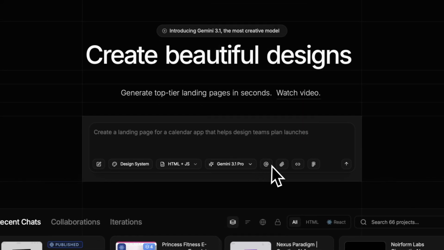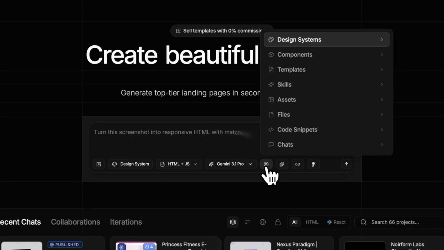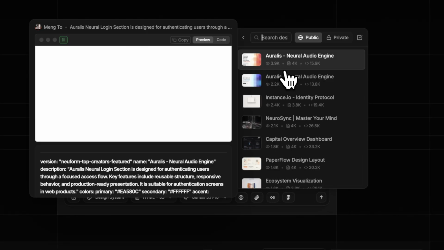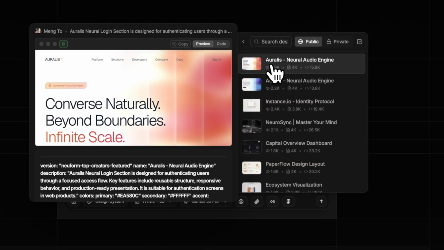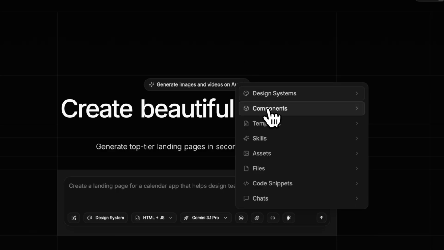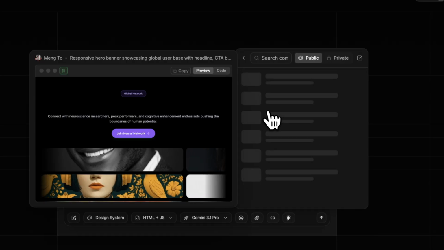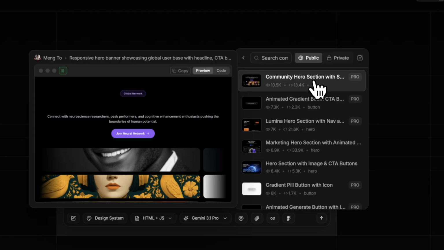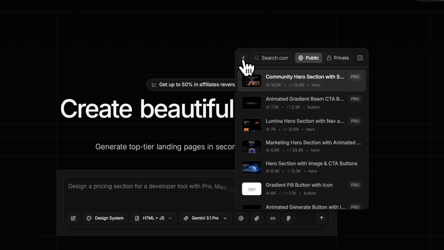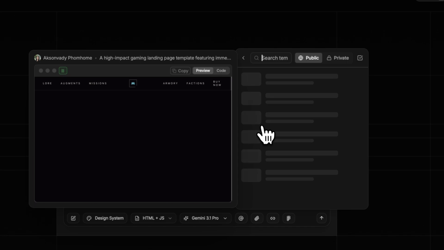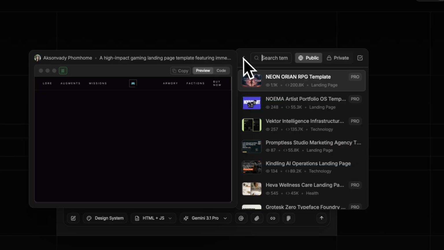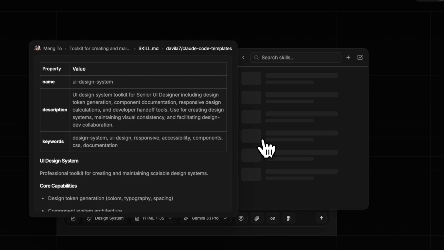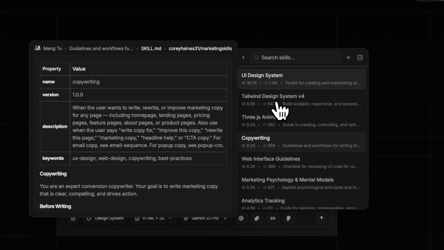Aura also has this @reference feature where you can reference different things like design system, components, such as a section or a button, templates, skills, and so on.